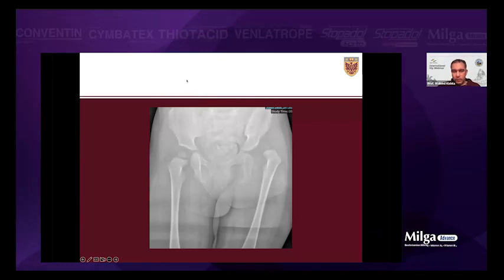Perfect. So most of the answers are running towards open reduction, capsulorrhaphy, which I agree, plus pelvic osteotomy. There's a lot of controversy about adding pelvic osteotomy at this age versus not. Thank you for all your answers. Some people say the standard of care at 18 months is open reduction and pelvic osteotomy, and I go even beyond this. I do open reduction and pelvic osteotomy even at the age of 12 months.